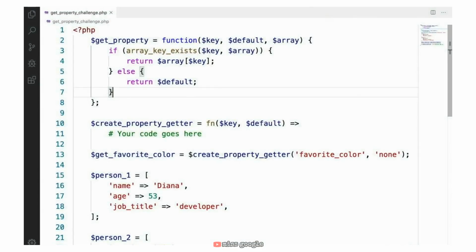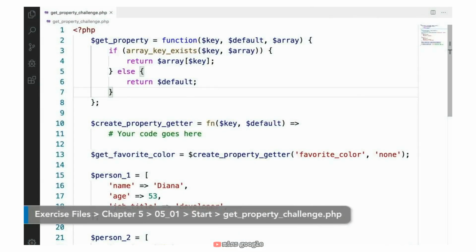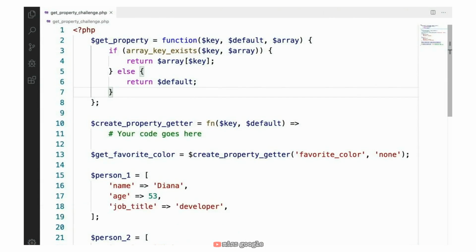Before we wrap up this course, we're going to go through a few functional programming challenges that'll help you get more familiar with the functional paradigm and hopefully learn a few more tricks along the way. The first challenge we're going to look at has to do with partial application, one of the more advanced concepts we saw in a previous section.